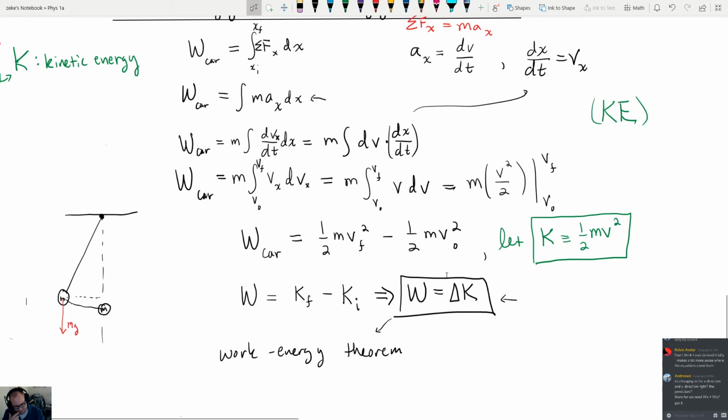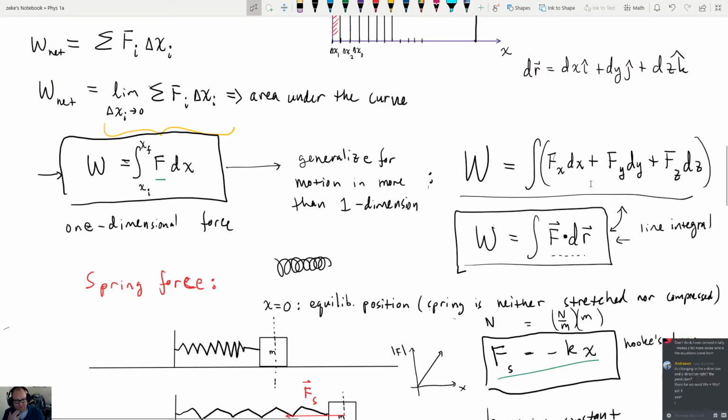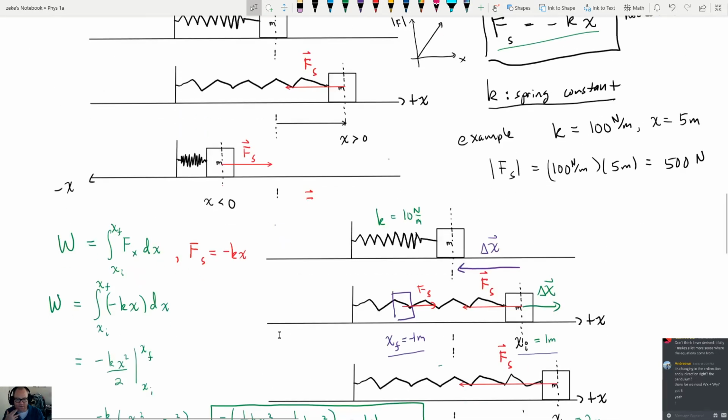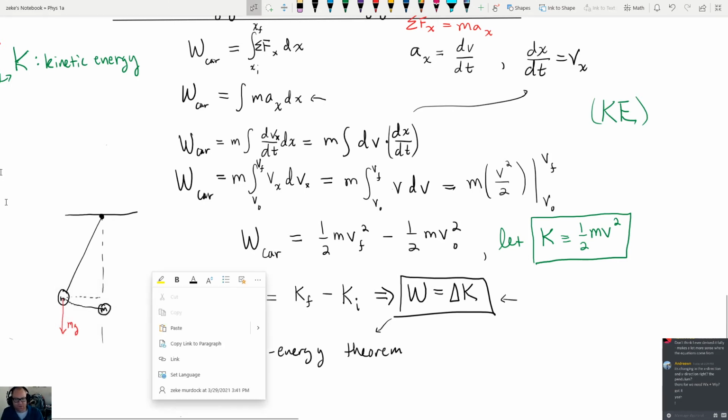Wait a minute. When you said wx and wy, do you mean the work in the x direction and the work in the y direction? Oh, I guess maybe you're thinking of these terms here, fx dx and fy dy. Just understand that work doesn't actually have an x or y component because it's a scalar. So if what you meant is these kinds of things, then maybe. But the reality is that for this type of problem, we'd rewrite our equation using angles as opposed to x and y. But we'll come back to that. I don't want to get off track.